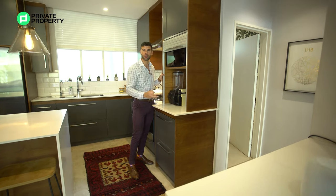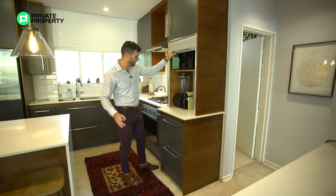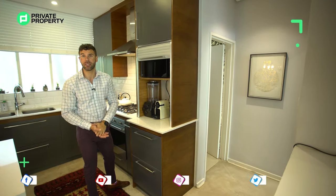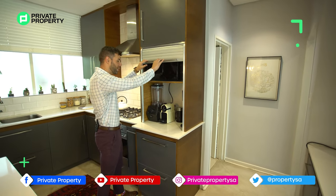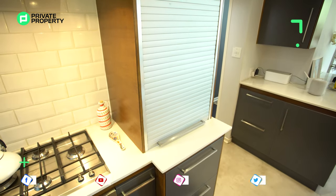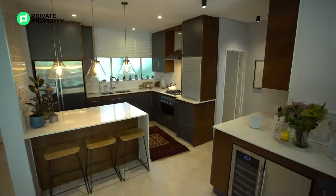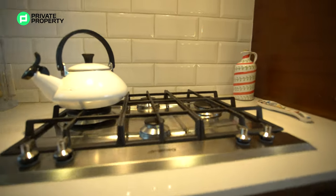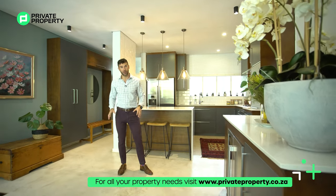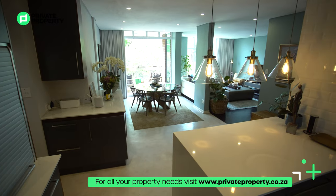To the right of here is the microwave and some under-counter storage where you'll find your coffee. My favorite feature of any home is where you're going to get the coffee, but if it's looking messy and you want some clean lines, they've got you covered — you pull this down and it seals off completely, drawing the attention back to the beautiful wood and textured drawers. Right over here is another really cool feature: the flooring is poured concrete, sealed with white, bringing in a lot of light.